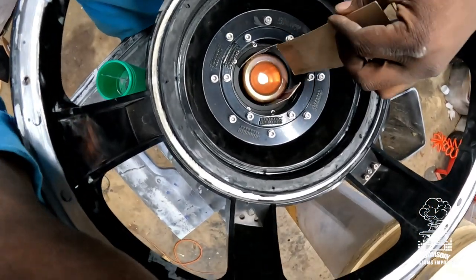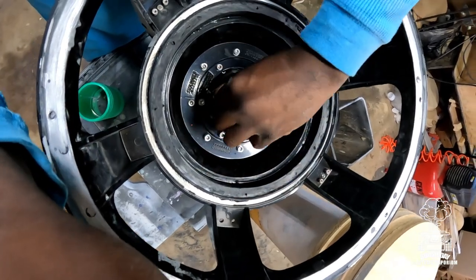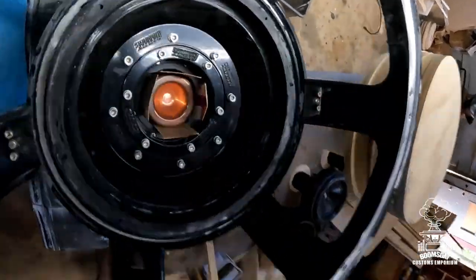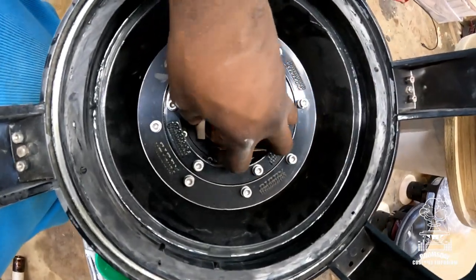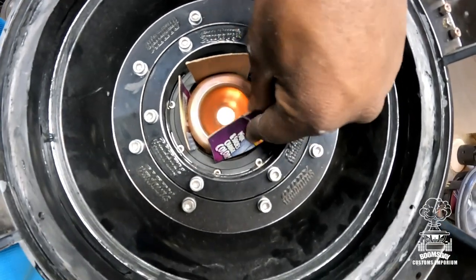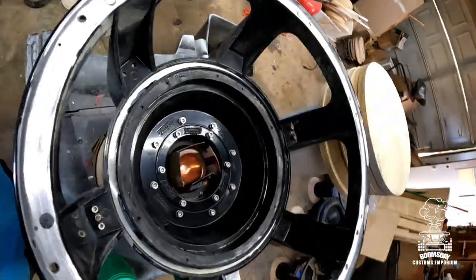As you can see what I'm doing, there's gonna be four of them. So they're all the same thickness, all the same width, give or take. And you just wrap them around like that. And now, if you don't have one of these nice shims like this, this works just as good. I'm telling you, it works just as good. So all you would do is put the cardboard shims in there like that and drop the cone in right over the top of this. It's gonna sit back there behind this piece, and you can see it with my finger, right in there. That's where the coil is gonna sit, okay? All right, time to get this thing shimmed and glued down.